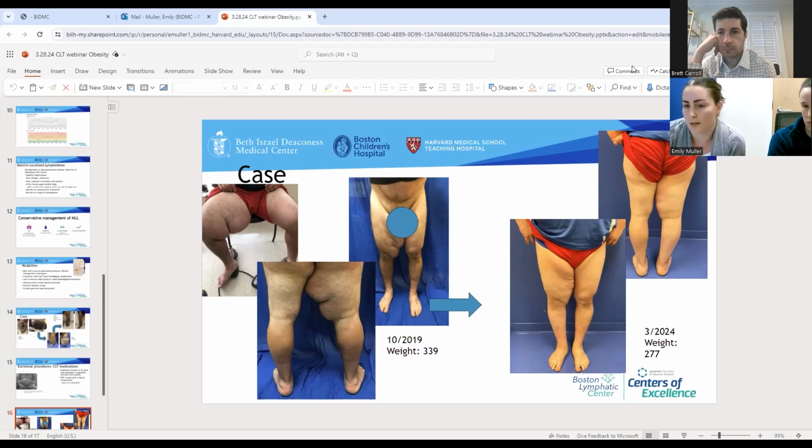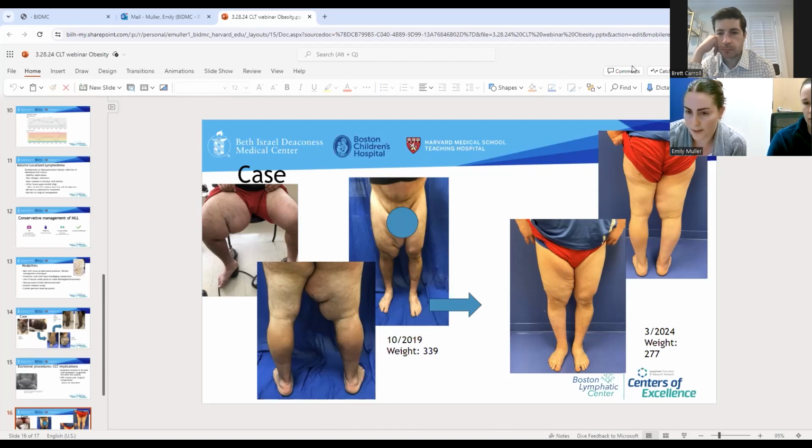And then they also wanted to ensure that he could lose a little bit more weight before they would perform surgery on him. So his goal weight for surgery was 300 pounds, which he was able to achieve. So then he had the surgical excision of the MLL in October of 2022. And then after that, he was closely followed by the therapist with multi-layer bandaging, especially because he had some surgical drains, so working around those as well to help maximize the outcomes of the surgery.